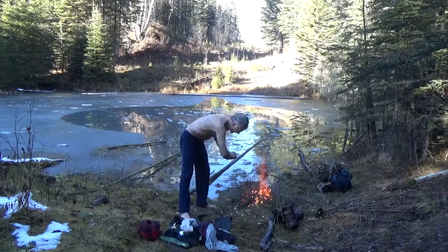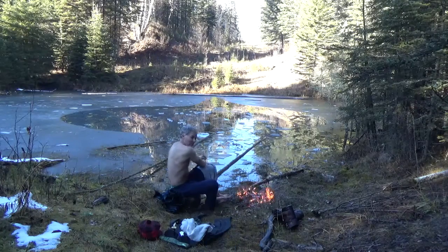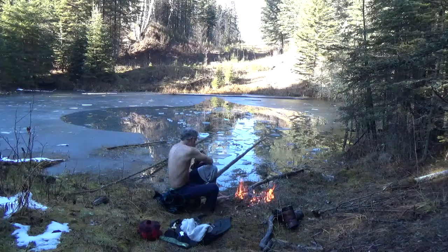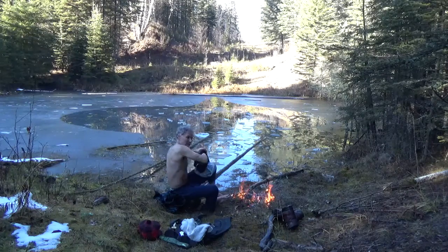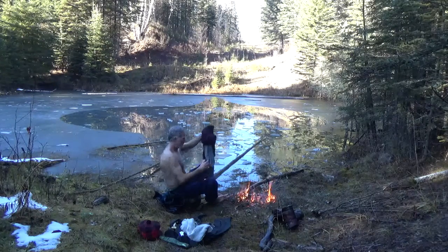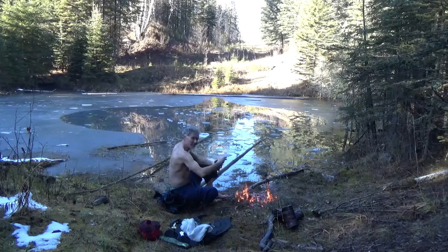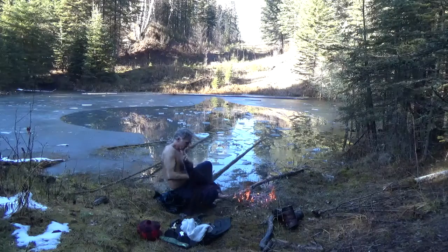So with the wool clothing, the beauty is I'll put it back on damp. And even though I'm damp and a little uncomfortable, I'll still be warm, especially with most of the water squeezed out of it. Working and being active in wool clothing, it takes a long time to dry, yes, but you're warm. And the wool has a beautiful property of capturing that heat even when it's wet. So, not so worried about that. I'm going to go ahead and throw it all on.